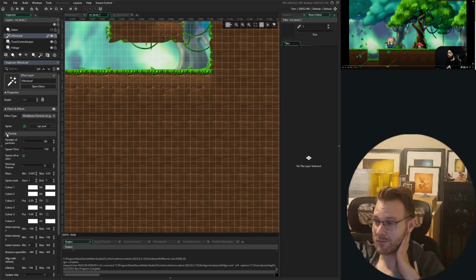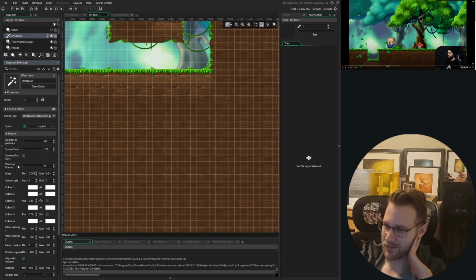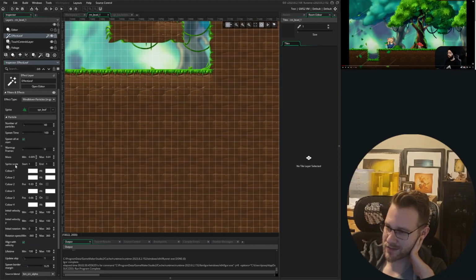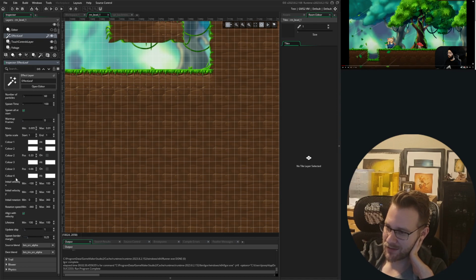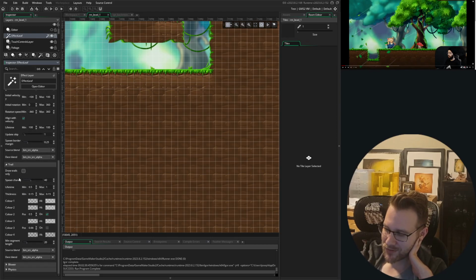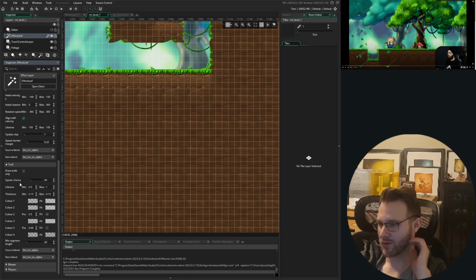Whoa, look at that number of particles. 60, spawn time 1000, spawn all at start, warm-up frames, mass, sprite scale, color, initial velocity, rotation speed. Align with velocity, lifetime, update skip, spawn border margin, source blend, death blend, trail. Draw the trails, spawn chance 40%.